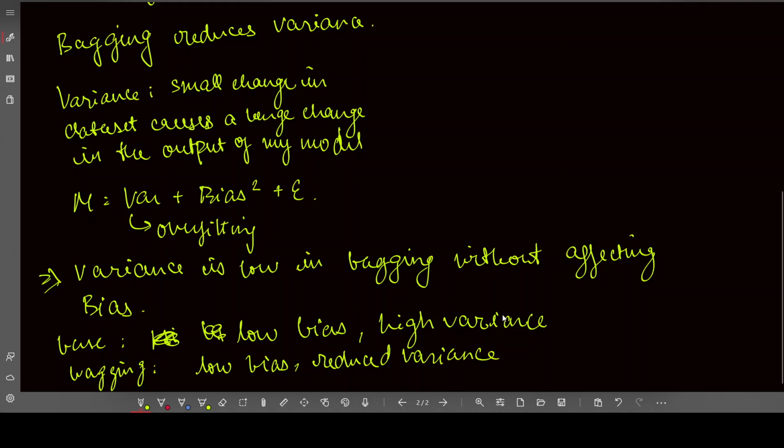One model that has low bias and very high variance is a decision tree of large depth. To overcome that problem, we use bagging. The model we use with decision trees in bagging is called a random forest, which I will explain in the next video.